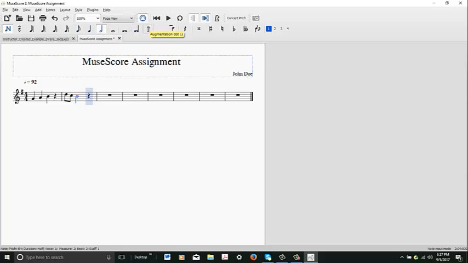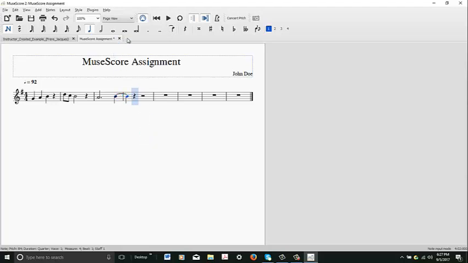Let's say we want a dotted note, like a dotted half note. Well, first we make sure Note Input is selected, select our half note, and then add the dot before adding to the measure. If we want a tied note, then we select the note that begins the tie and add it to the measure. We then click the tie tool to tie it to the note at the beginning of the next measure. So we have a tie across the bar line.